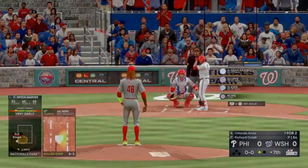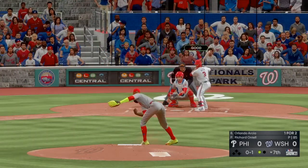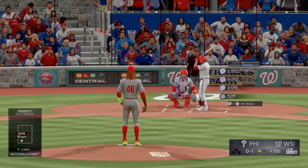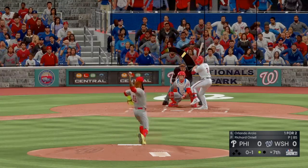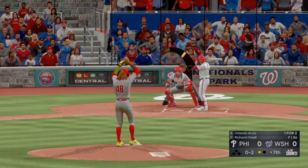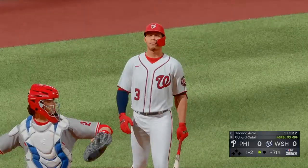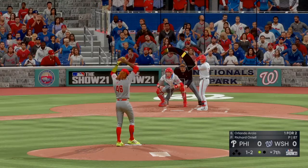And now here is Orlando Arcia. He singled in two trips to the plate thus far. And he gets ahead here with the fastball, strike one. Now the Nats are going to get a left-hander up and throwing in the bullpen. Fastball, and he's quickly in the hole, 0-2. After falling down 0-2 on the same pitch, don't be shocked if he triples up on it. And he wastes a fastball high there, 1-2.